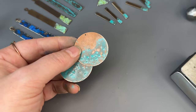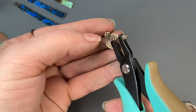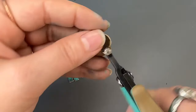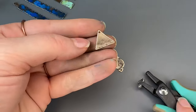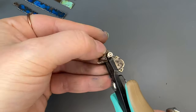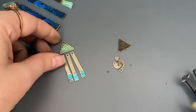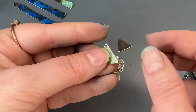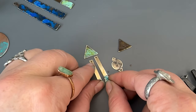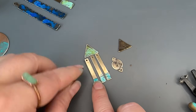Now we're ready to put all these together. We're going to add holes with our 1.5 millimeter hole punch pliers. For this design I'm going to take the east blank and make it into a connector, adding a hole right in the center of this point. For the hammered and relieved triangles we're going to add a hole right in the center, and for the gold green patinaed triangles we're going to add three holes — one for each of the drops to align. You have to take a little more time with attention to detail here because we need to line it up and make sure it is centered, then mark each of the holes.